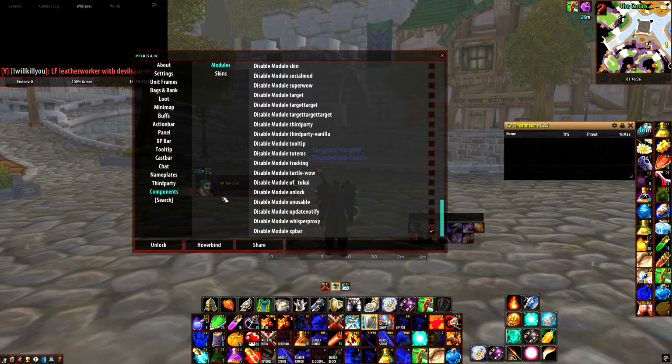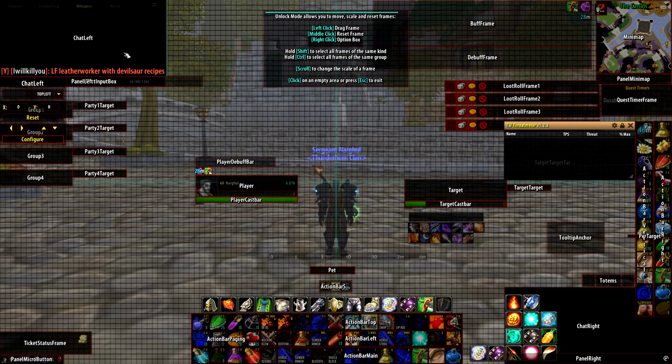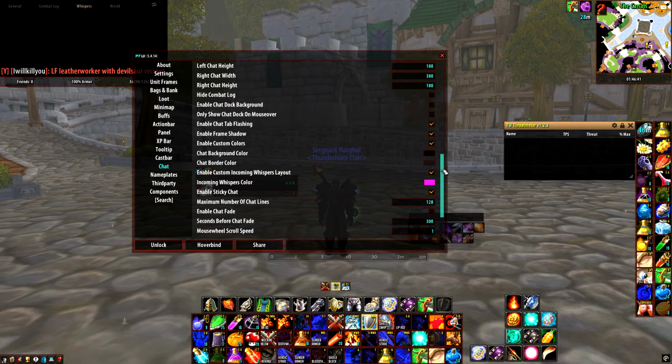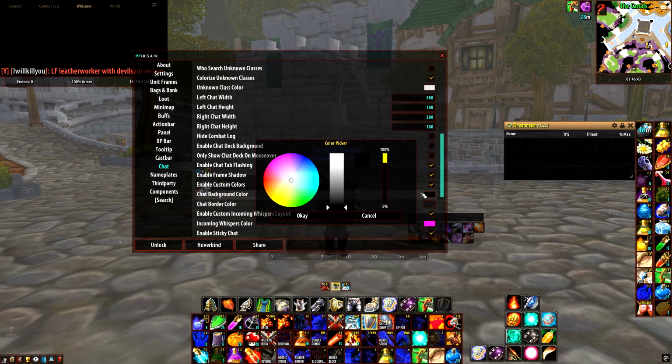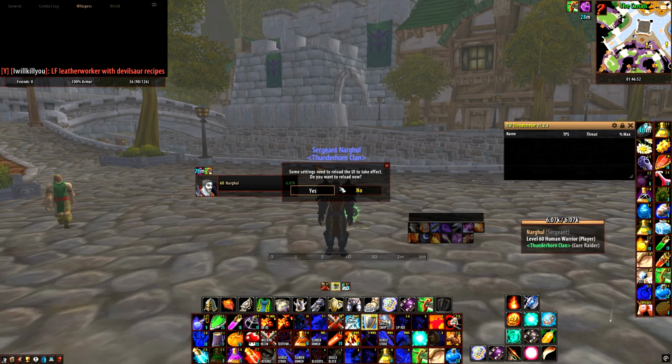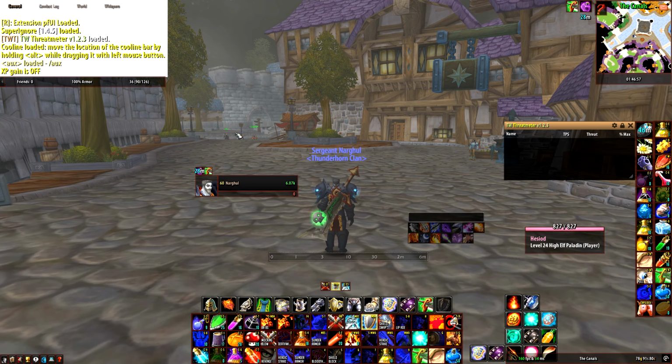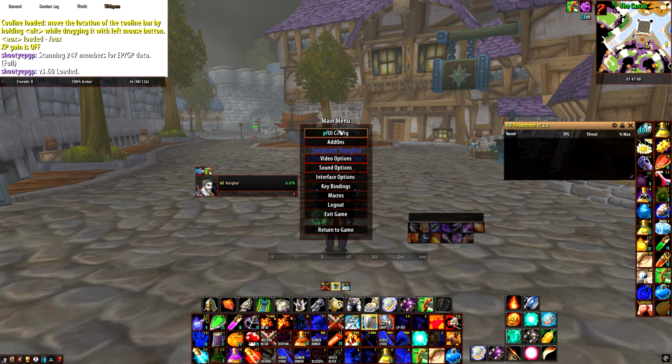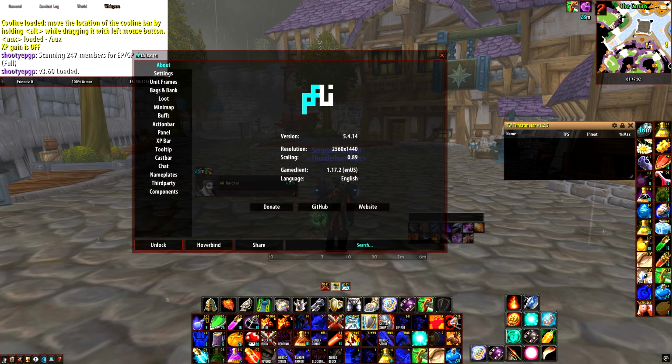Aha, I'm gonna just do this. Configure black. I'm gonna put it. Let's see what will happen now. Now it's all white. I don't like that either.